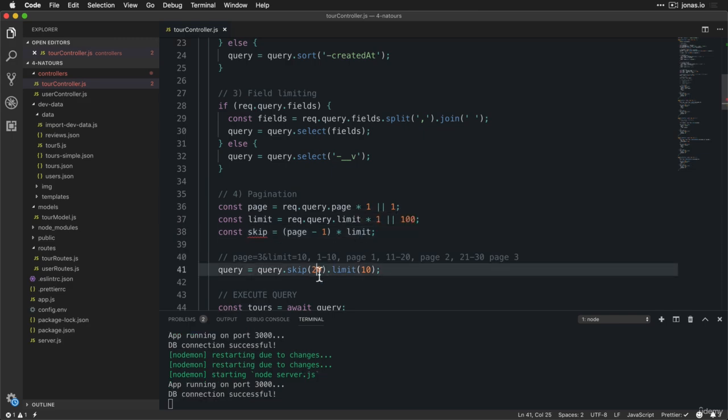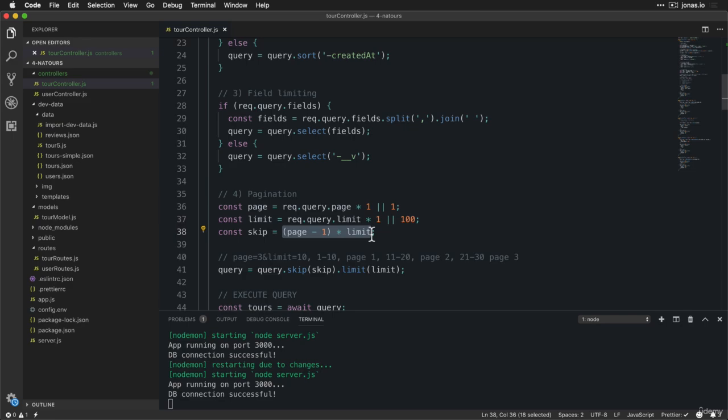Let's now replace these values here. Skip and limit of limit. Okay, so basically this number here is all the results that come before the page that we're actually requesting now. So again, if we are requesting page number 3, our results are going to start at result number 21. And so we want to skip 20 results before that.